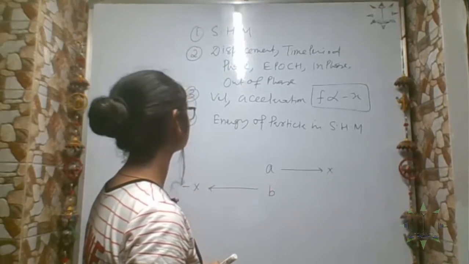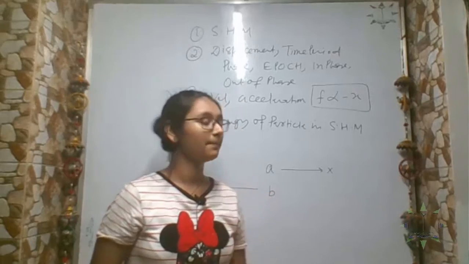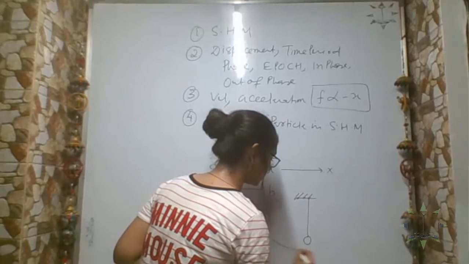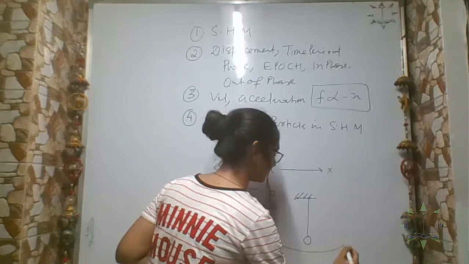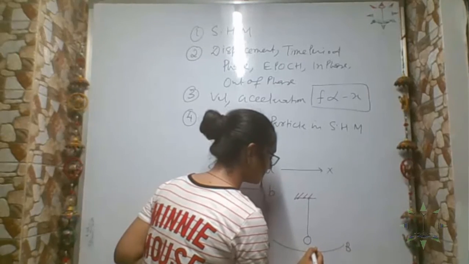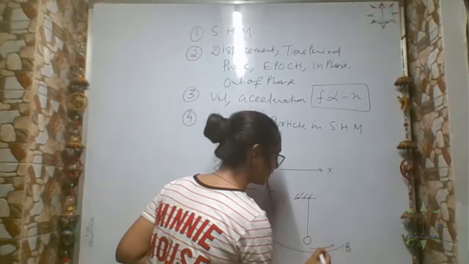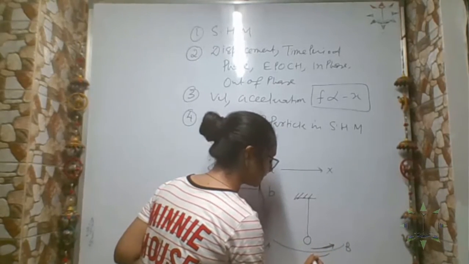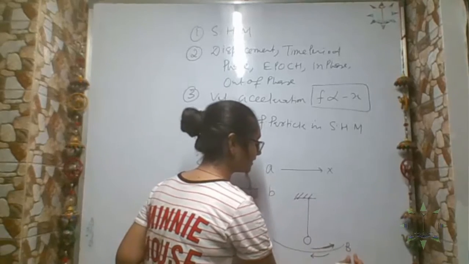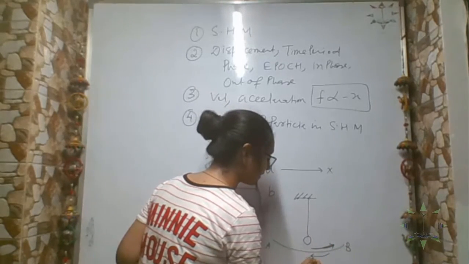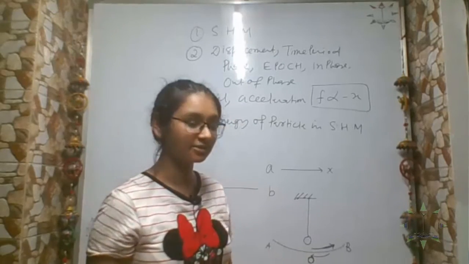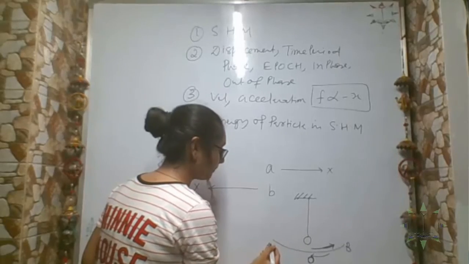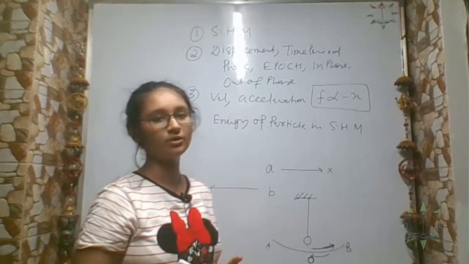Next, we understood about velocity and acceleration. When a particle, for example in a pendulum, goes through to and fro motion, let's say this is A and this is B. When the particle is moving here, the velocity decreases in this direction, but the acceleration increases in this direction. By the time the pendulum reaches the point O, its velocity has increased, so it cannot rest there, it just moves away to the A position, and this goes on and completes one to and fro motion.